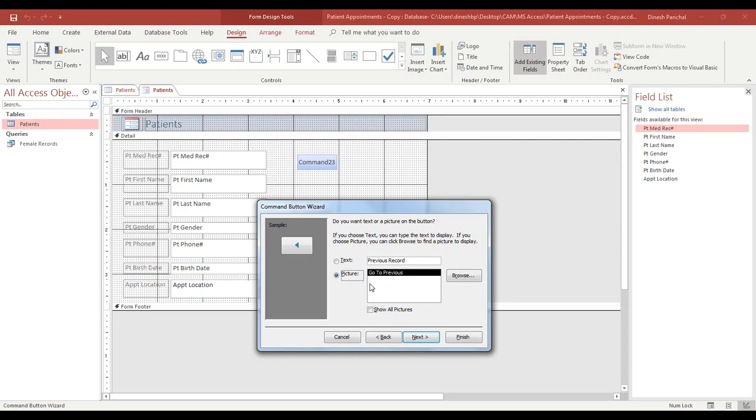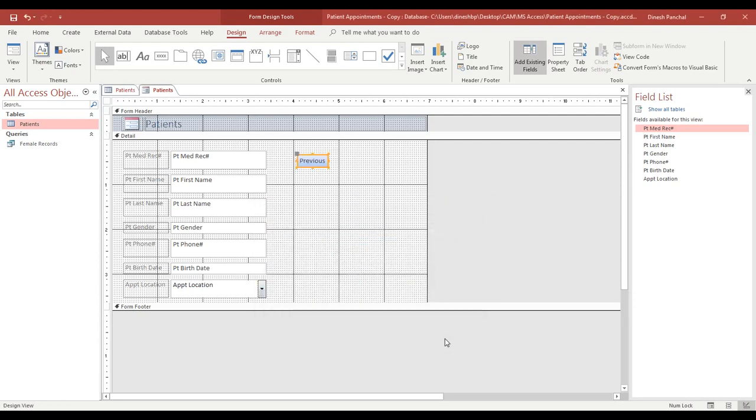On this button, either a picture with this arrow can be used or you can give some text. Let's say we'll keep the text as previous. Now click on next and finish. So this previous button has been placed. If you click on this button in the view mode, the Microsoft Access will take you to the previous record.